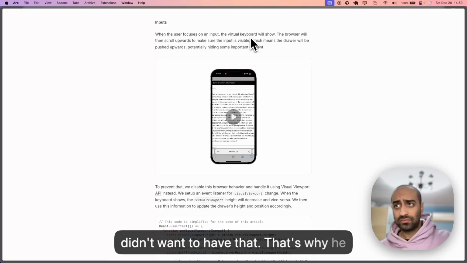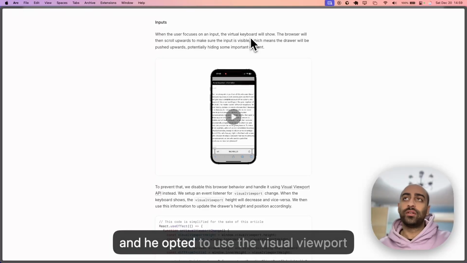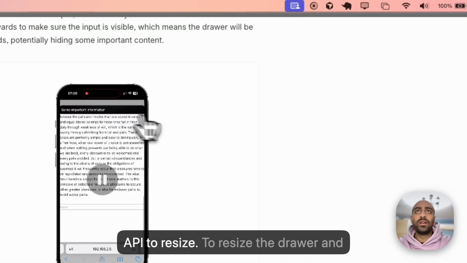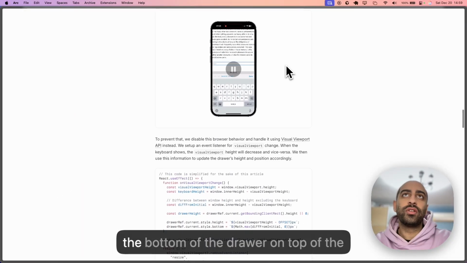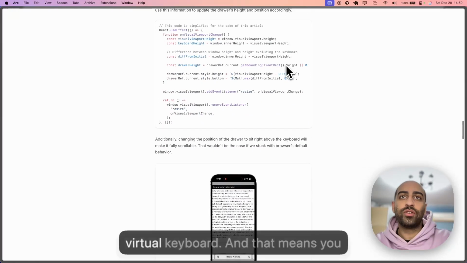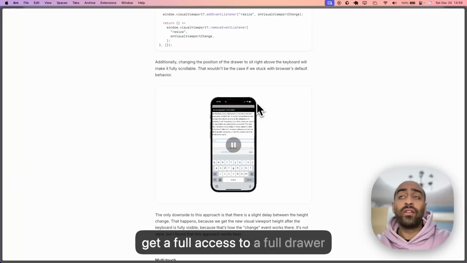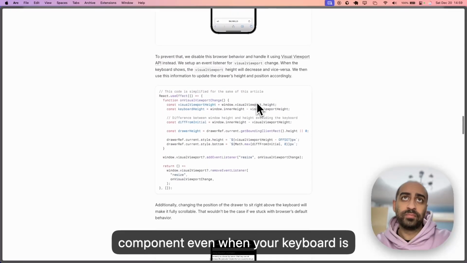That's why he disabled the default browser behavior, and he opted to use the Visual Viewport API to resize the drawer. And not only resize it, he would also position the bottom of the drawer on top of the virtual keyboard. And that means you get full access to the full drawer component even when your keyboard is open.